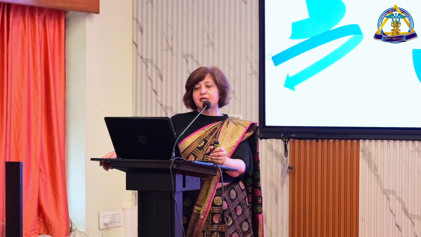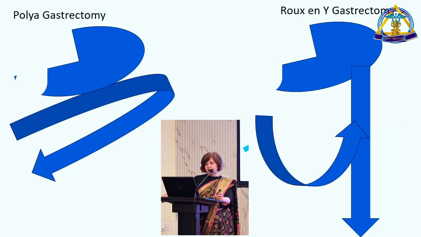Now this will be my last slide, which is gastrojejunostomy. It is again a bypass procedure where the loop of jejunum is brought up to the stomach into anastomosis, and the other two ends are sutured. Now the Roux-en-Y gastrojejunostomy, probably you will please correct it, it's not gastrectomy, Roux-en-Y gastrojejunostomy.